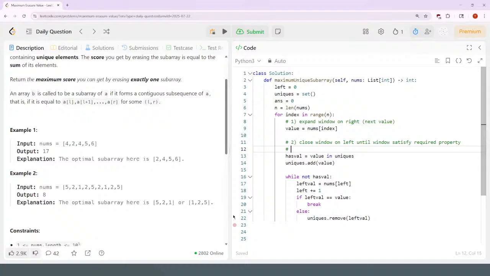In this case, the required property is the window must have strictly unique values, no duplicates.